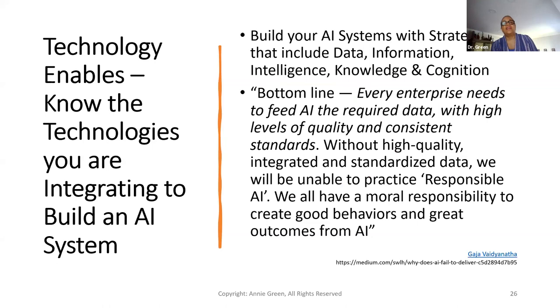So in the end, technology enables. Know the technologies you're integrating to build an AI system. This is where, again, it comes into personalization, and also the fact that you want to personalize it to not only the individual, but also to the organization. So you want to build these AI systems with strategies that include all of the components that I've talked about, which is make certain that your data, that's the nutrition of that system, make certain the data is correct.